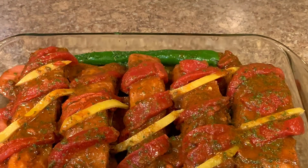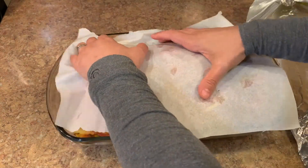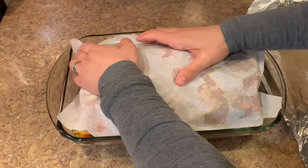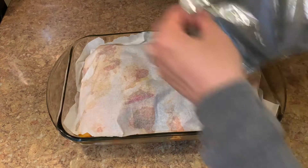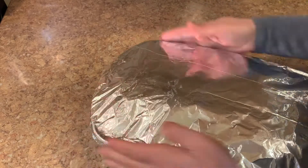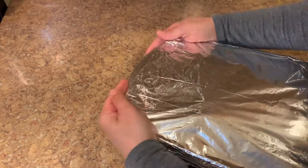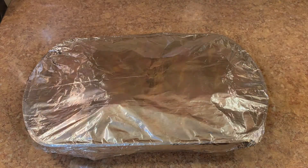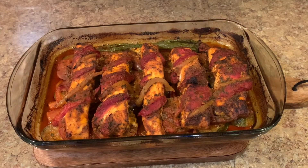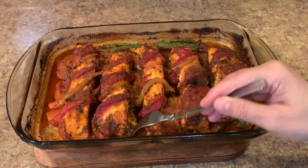Look at the different colors — it's a really healthy, delicious, nutritious dish. I always use parchment paper; I don't use aluminum foil directly on my food. I use parchment paper then put the aluminum foil on top to cover the pan going in the oven. The oven is preheated to 400 degrees. Some people like to use 350 — it will take longer — but I use 400 degrees for the first hour, then 350 degrees for the last half hour, so an hour and a half total, and it's perfectly cooked.